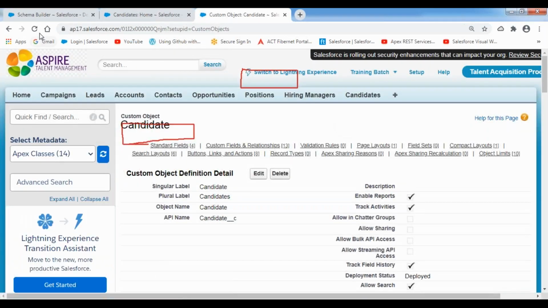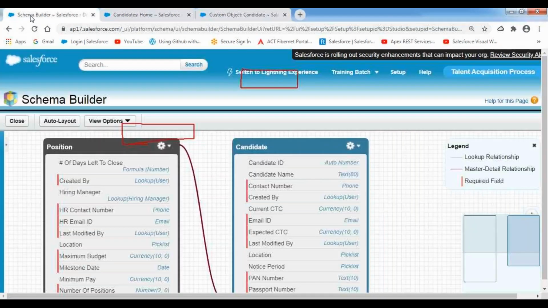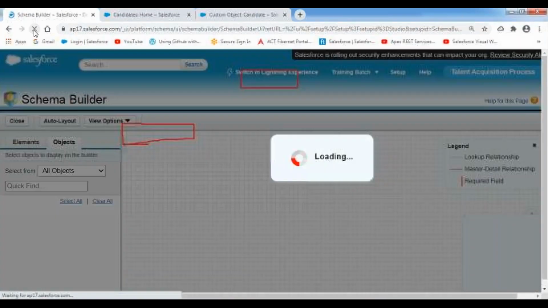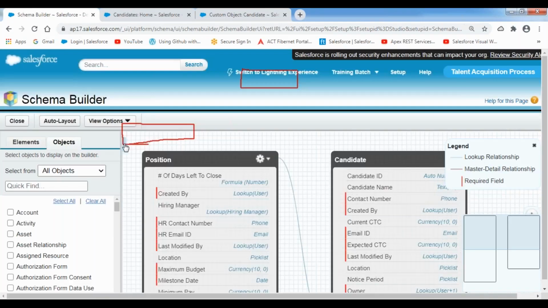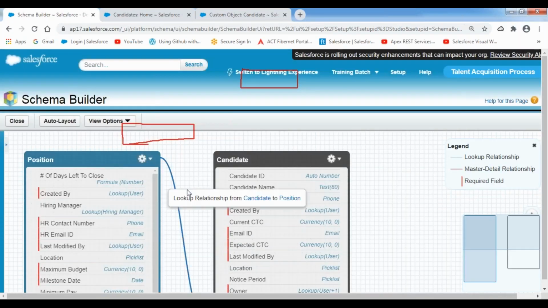Let's go to the schema builder and refresh this user interface. What is the color now? Blue. Blue color represents a lookup relationship. So we are able to convert the association from lookup to master detail and master detail to lookup also.